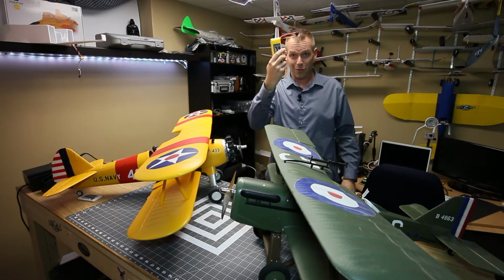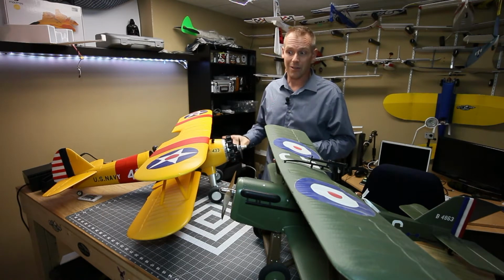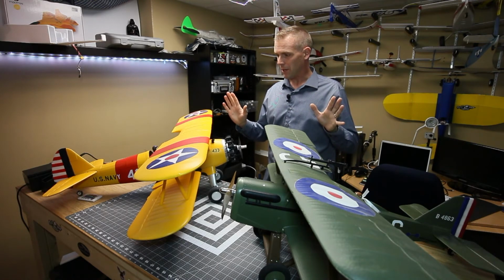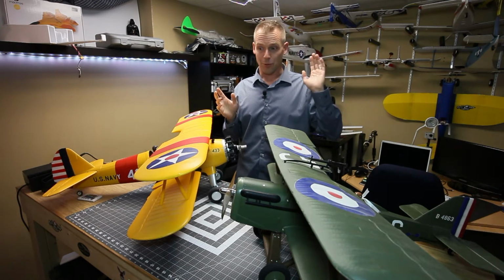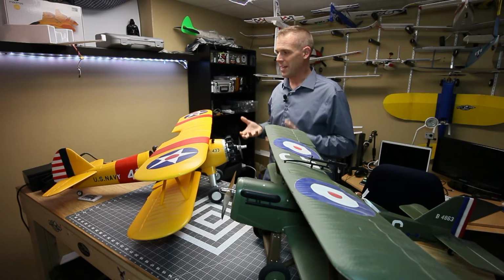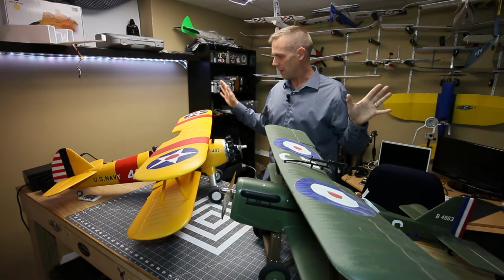And then, 3S 4000, you could be up there for 10, 15 minutes if you're putting along really slow. And then with the SAFE Select on board, if anything goes gnarly, you hit that switch and you're nice and happy. So, well done Horizon and E-flite for coming out with this airplane. I think next year you're going to see the RC After Hours guys really flying the biwings and just having a good time with some of this stuff, because they're such fun airplanes, and I love the fact that it is a 1100 mil plane, so I can just drop a couple of these into the back seat of the car and really enjoy them.